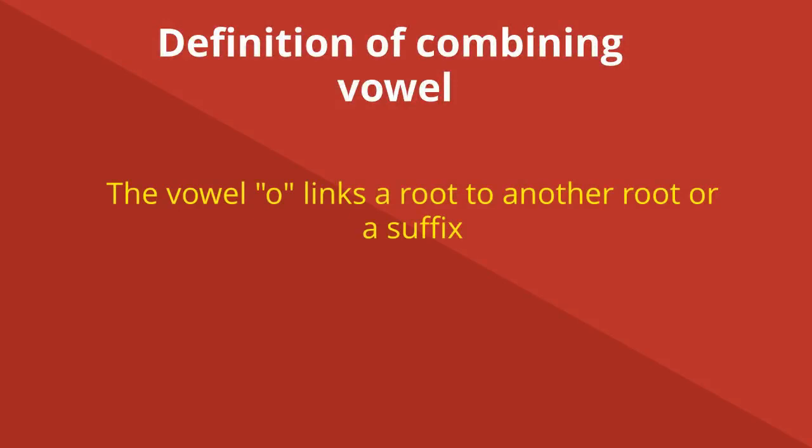The definition of a combining vowel: the vowel O links a root to another root or to a suffix. So this is the combining vowel. So far we have dealt with the components of a medical term. I hope you remember them. They are the root, suffix, prefix, and the combining vowel.